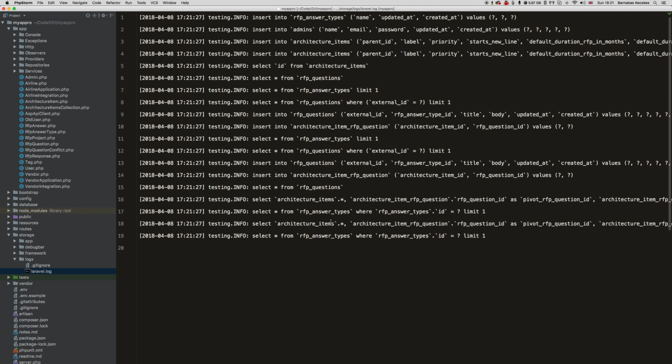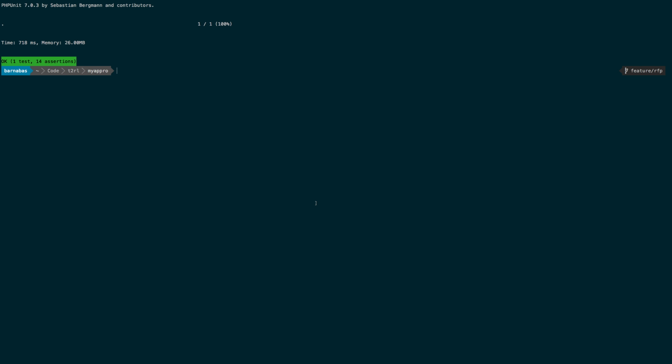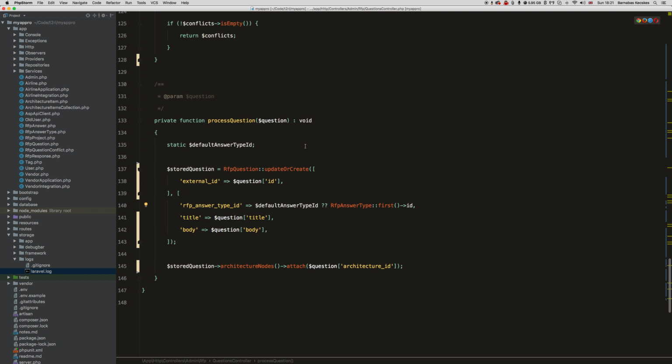What I'm looking for is the query to get the first one. So we've got RFP questions, answer types, limit 1. And we've got here and here. So unfortunately, this doesn't work as such. You can give it to the comments and teach me how to do this. But obviously what we can do is cache. I don't like that because it might affect others and that sort of thing.